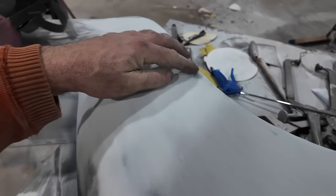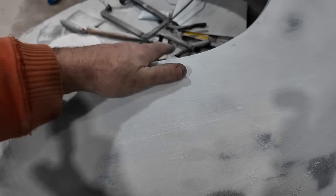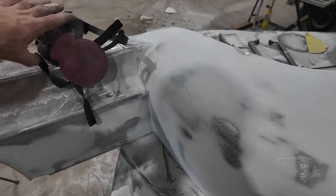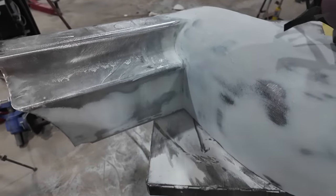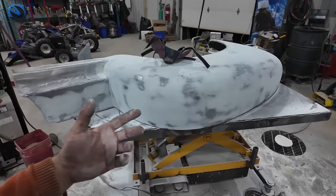I think I got one spot here. I kind of hit that. I think that's on my weld, so I'm not sure if I should fill. I might try to hammer it down and just fill it, and then we'll sand it out. If you don't wait too long, this stuff's actually not so terrible to sand. Like, if you're a guy who smears this stuff on and waits a day, you're gonna hate life.